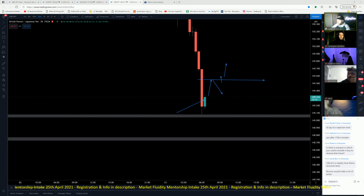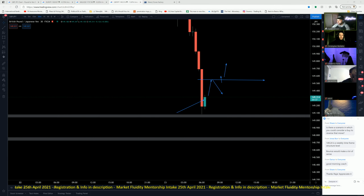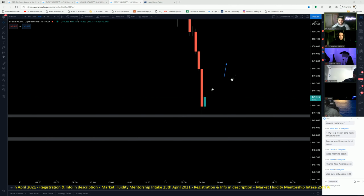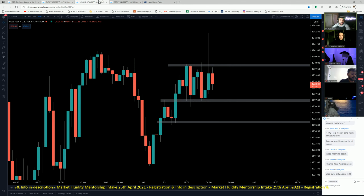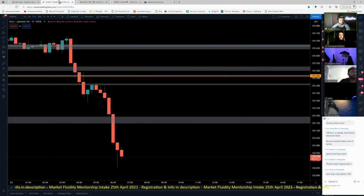But with just one candle, taking a buy at that point I think is very risky over here, because obviously the trend is bearish, and we have to be very careful with these things. Because it's pound yen, it could also drop. With one bullish candle, the next one can go bearish and drop, right? So that's why having a resistance is much more important, because once we break a technical level, it just makes sense for price to continue moving.